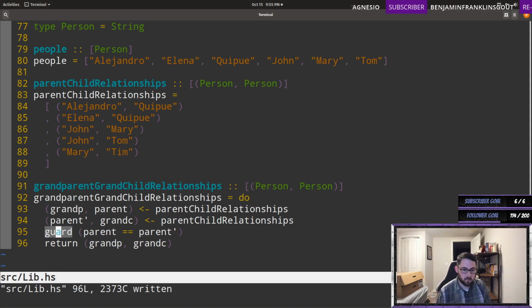Okay, so basically iterate over every combination of these where the parent is the same, or I'm sorry, where the parent, yeah, you're trying to find relationships where, although there aren't any.